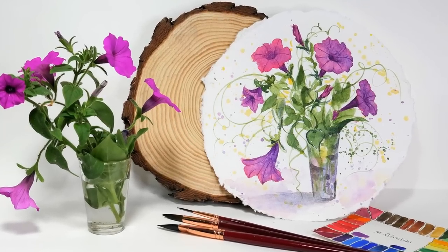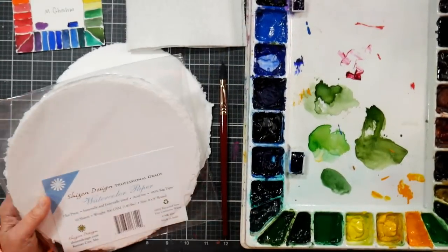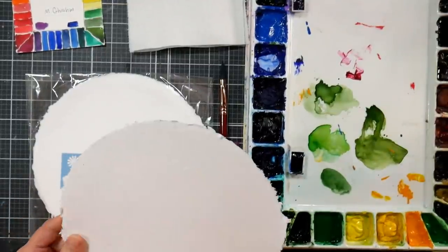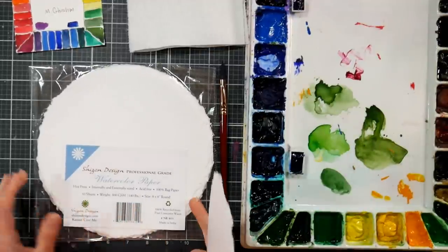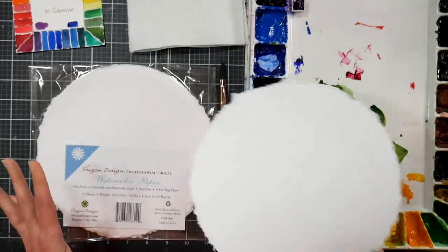Today we are going to do a painting on a round piece of watercolor paper. I found this watercolor paper at a little shop called Fiddleheads, and it is Shizen hot press watercolor paper. I've never used their hot press before, but I have used some of their cold press papers. It is a handmade paper from India, professional grade, internally and externally sized, and it actually has a little bit of a waxy sheen on it, so I'm hoping that it performs well.